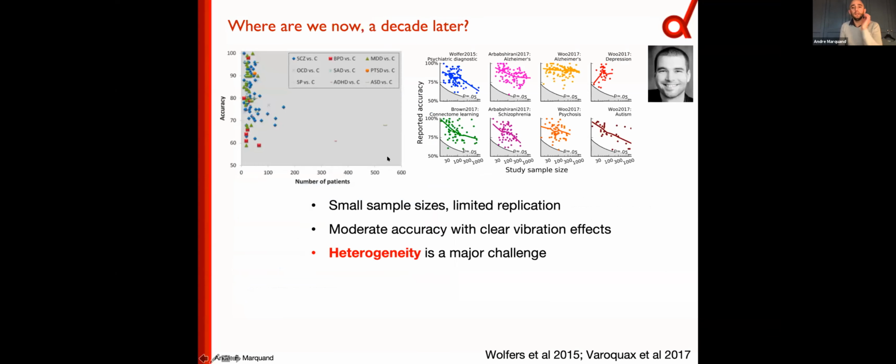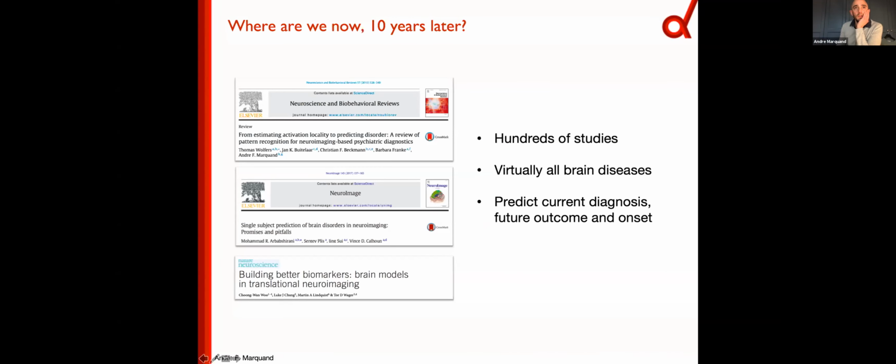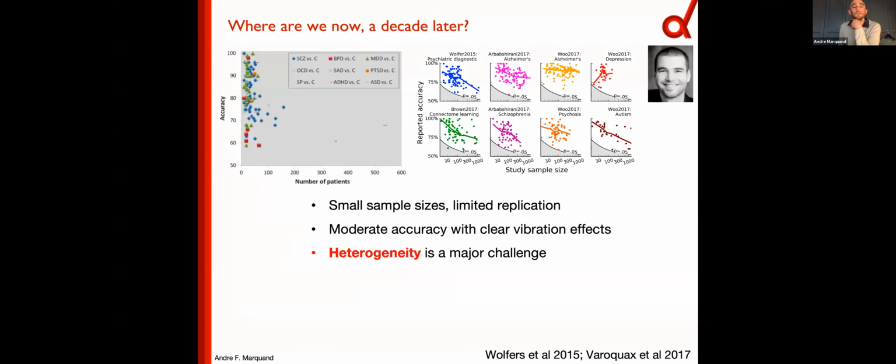And so this kind of approach has been used, as I said, in many different contexts. Now, when Thomas reviewed this literature, he found something surprising. I'm plotting here the accuracy across different studies, with the number of patients on the x-axis and the accuracy on the y-axis. And you can see some quite disturbing trends.